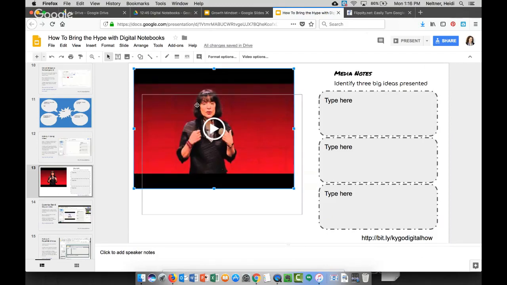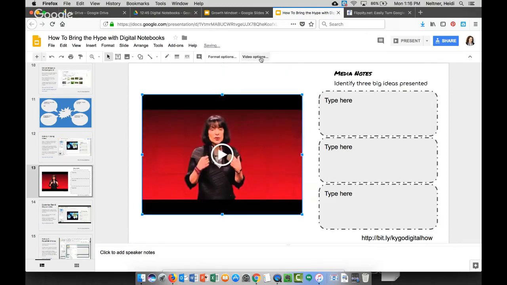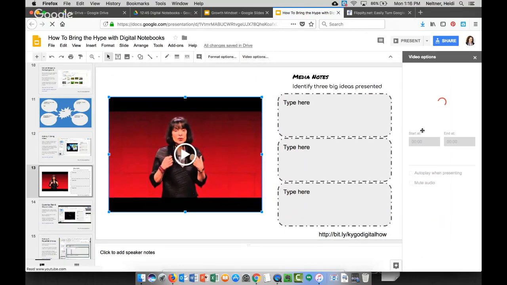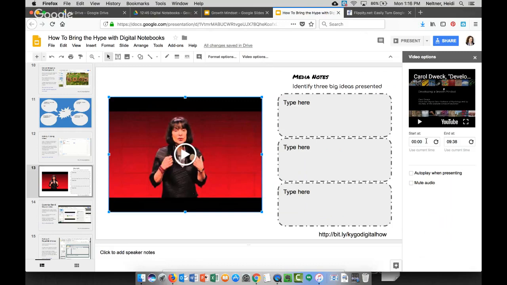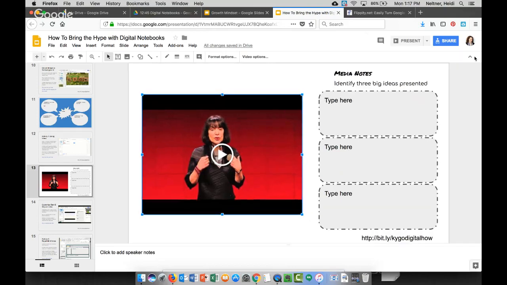For your older students, if it's a super long video, you can click here on those video options, and you can do a custom start and stop time, so that maybe they don't have to watch the whole video to get the point. But they're going to watch part of it and then write down their big ideas there. And then if you've assigned this through Google Classroom or something like Schoology, you can then come in and give them feedback on whether or not they actually got the main ideas that you expected them to get.